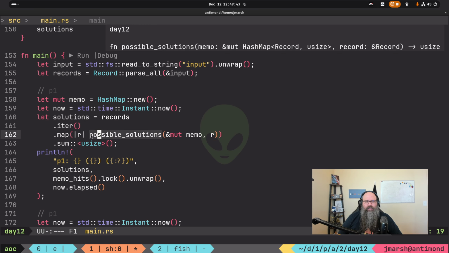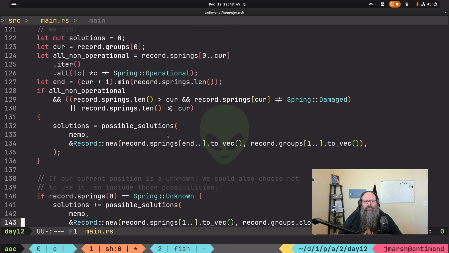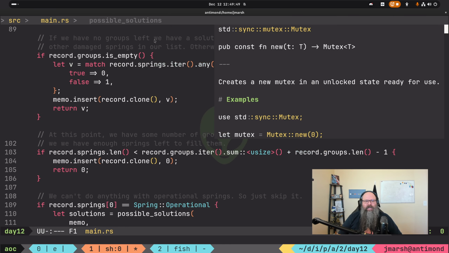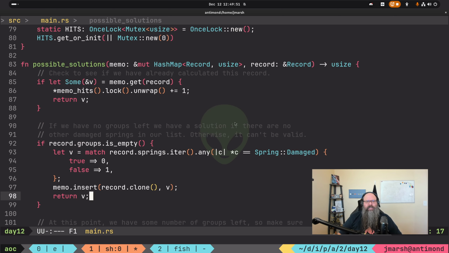So then the question is, what does that possible solution function look like? That's this part right here. What does my possible solution take? First of all, it takes that memo. If you're not familiar with memoization, it's just a way for you to keep track of previous answers, right?